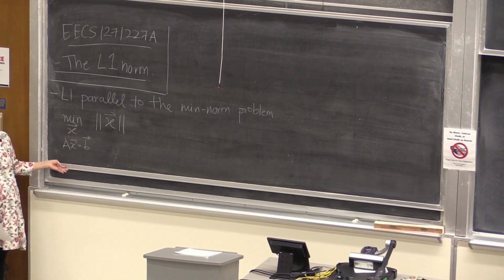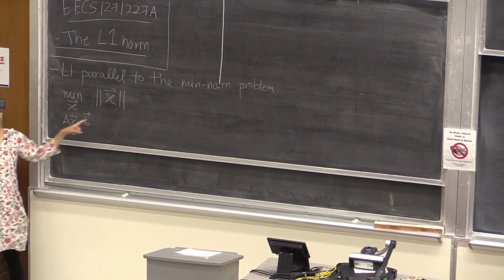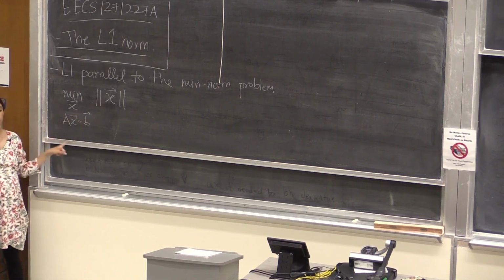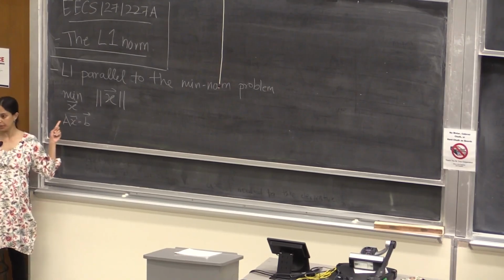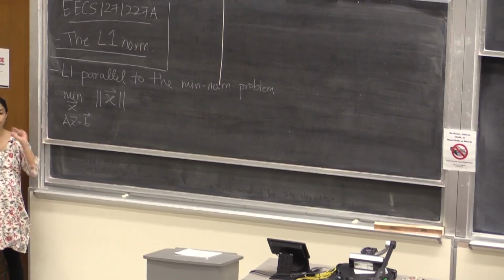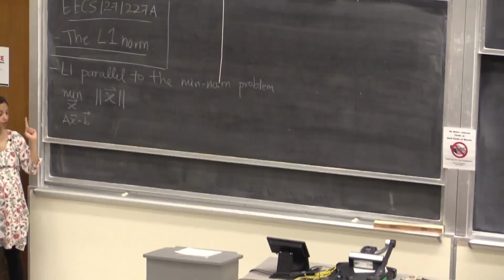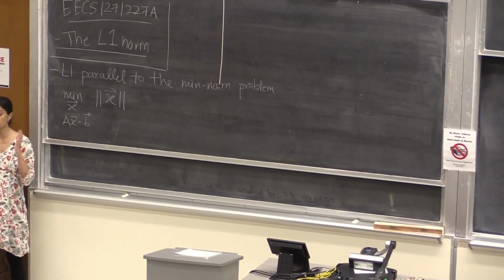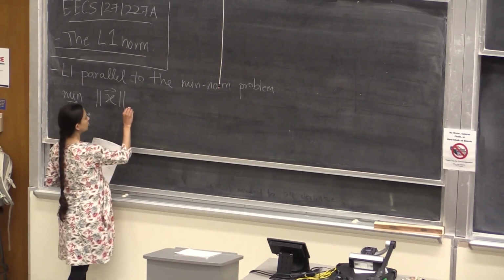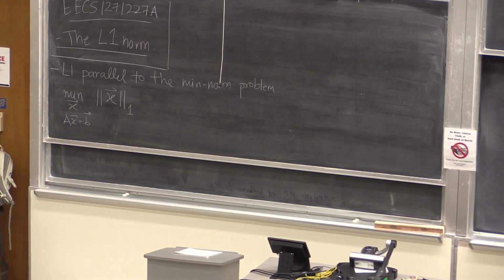I've written this a little ambiguously intentionally, but when I look at this problem, I'm saying, look, I want to look at all of the solutions to Ax equals b. In general, if A is wide, this will have infinitely many solutions. And of those, I want to choose one. Typically, we've chosen the one with the smallest 2 norm. We said let's choose the one that minimizes the energy. But what if instead we said, what is the minimizing L1 norm solution?